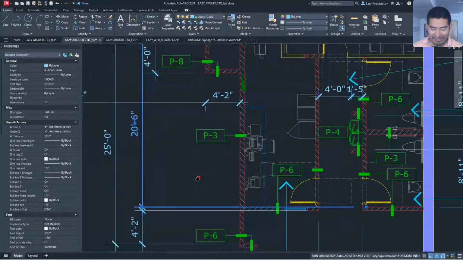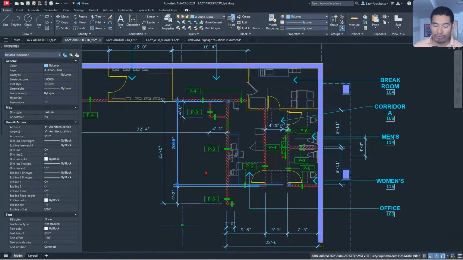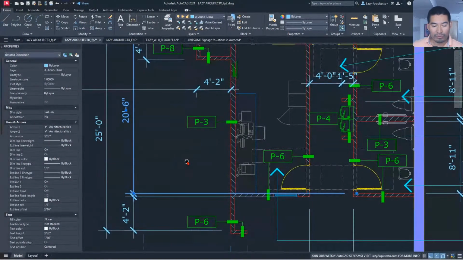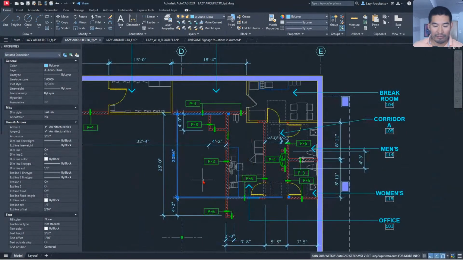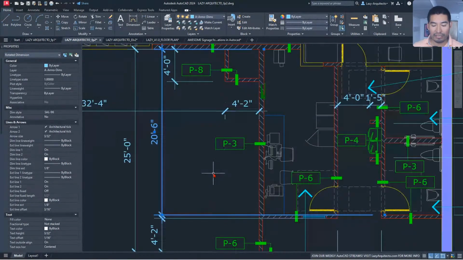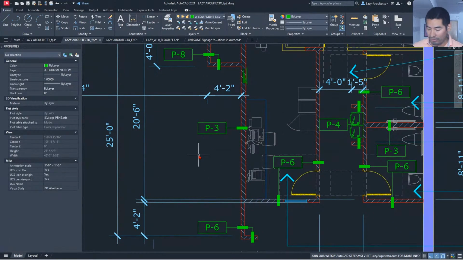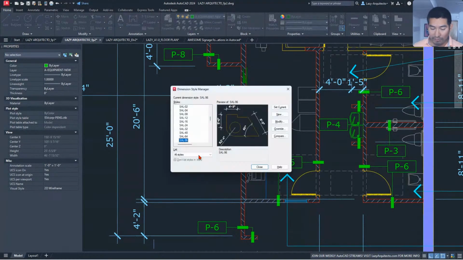So as you can see over here, this is again a very common problem in AutoCAD, where sometimes I receive drawings and the dimension lines again are everywhere, overlapping objects, and again this doesn't look professional. So a way to solve this problem is again very simple, by using the following technique, which is opening your dimension style manager using, of course, the DIMSTYLE command.